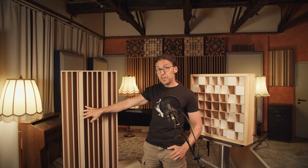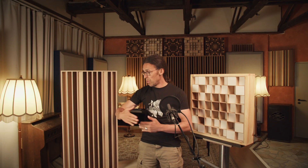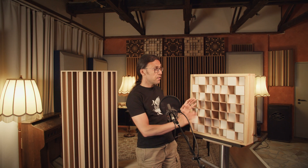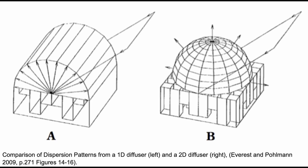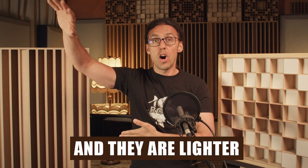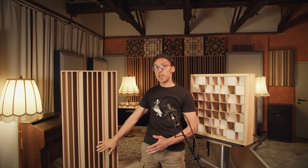Here's the key difference between a 1D and a 2D diffuser. A 1D diffuser only spreads on one plane — so this one only spreads on the horizontal plane. If I flip it 90 degrees it would spread up and down. A 2D diffuser, as the name suggests, diffuses in two directions. That's why you often see 2D diffusers on ceilings where they spread sound into the whole room in every direction, while 1D diffusers are often a good choice for walls — especially in this orientation where they don't scatter energy back to the floor where you may not want it.